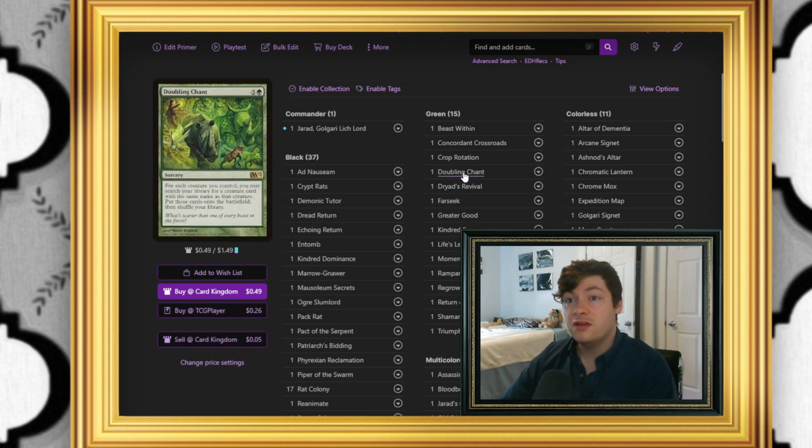Doubling Chant is kind of insane. So it says, for each creature you control, you may search your deck for a creature card with the same name as that creature. Put those cards onto the battlefield, then shuffle your library. We don't usually get to use these kinds of effects because Commander is a Highlander format where each of your cards is a single copy of that card.